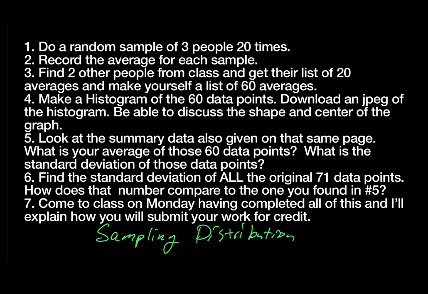It's called a sampling distribution because it's a set of all the averages, right? You got 60 averages. We're going to plot those 60 averages. And it's going to make some type of a shape in a distribution. And that distribution was based on sampling. It wasn't based on the actual data. It was based on sampling of the data. Because where we're going to eventually go is there's going to be a time when we don't know the actual raw data. So we won't know what it looks like. But right now we do. We're going to take those 71 raw data points, make a histogram. How does this compare to that as well?